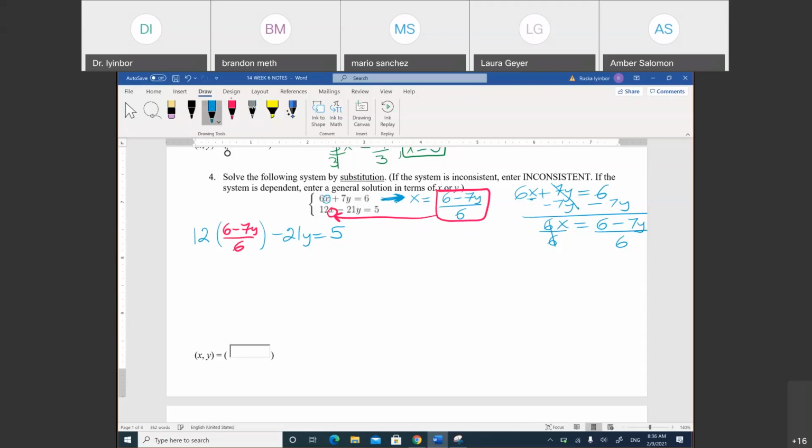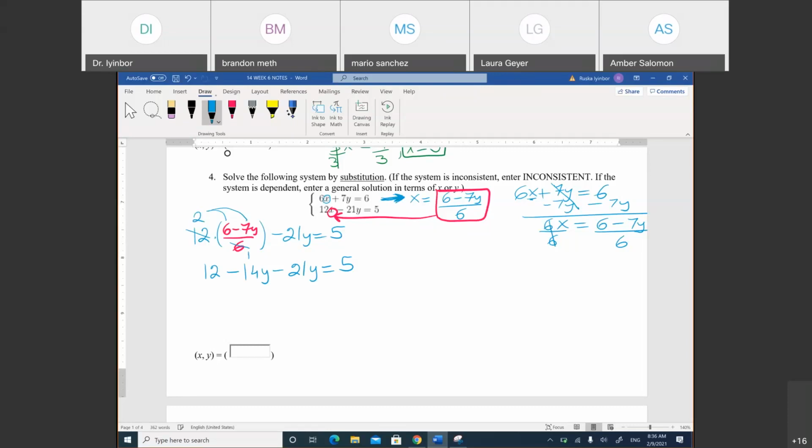And then I'm going to simplify. Look at this equation. You have only y. There's no more x in this equation. So with only y, I solve it and find the number for y. Okay? How do you solve it? You have multiplication here. You can divide by 6 up and down, so that gives me 2, and this is 1. Then I'm going to distribute 2 times 6, 2 times negative 7. Do the parentheses first, right? So I have 2 times 6 is 12, minus 2 times 7 is 14y, minus 21y equals 5.